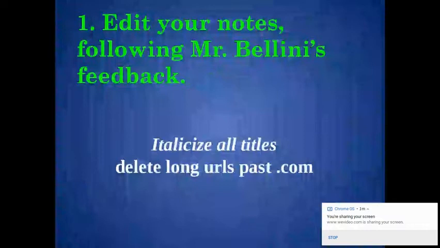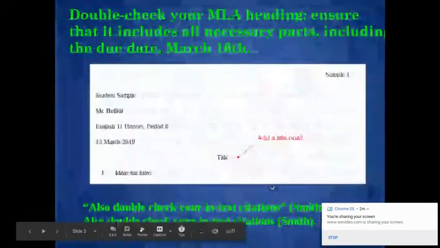And in our works cited too, it would be a good idea to go through and delete all the really long URLs that you copied and pasted out of the databases after .com. So it probably says something like www.gale.com. You want to delete everything after that. Otherwise, your works cited page will never look right because you're going to have a 50-character long URL, which you're not going to be able to indent. So make sure that everything is in good shape before moving on to the outline.